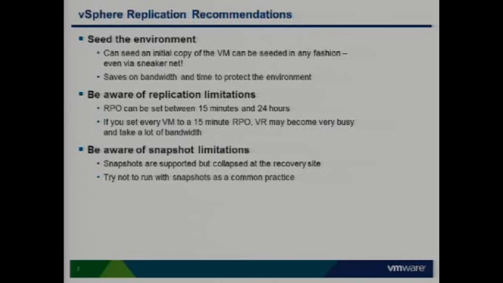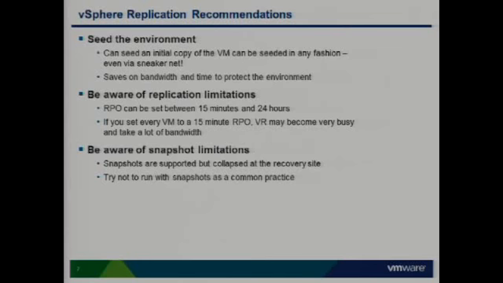First recommendation for this: seed the environment. With vSphere replication, the way it works is the initial replication that we configure for our virtual machine does a comparison of the primary disk and the recovery disk. It'll check some of the blocks of the primary VMDK and the secondary VMDK. If we have not replicated anything, then obviously it's a fairly easy comparison. We know that we need to replicate the entire virtual machine over to the secondary site. But we can seed a copy of that VM at the remote site through any mechanism we want. We can copy it on disk, we can export it and import it. You can take a file that looks kind of close to your primary VMDK and say that that is the seed, the target for our vSphere replication for that virtual machine.